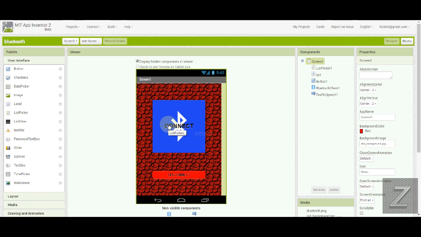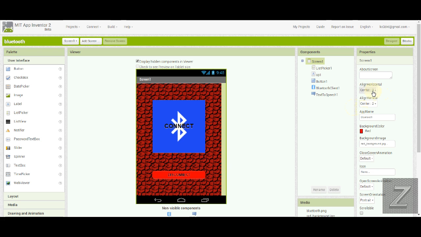Now I've seen a lot of other tutorials, they'll have a connect button up here and a disconnect here, and they're always showing. I don't like that. There's no use of having the connect button being displayed after you're connected, and there's no point in having the disconnect button being displayed if you're not connected. So alright, okay, let's get back to this here.